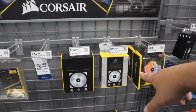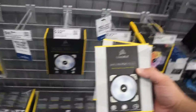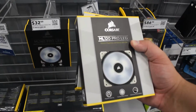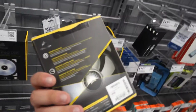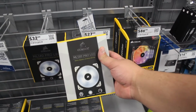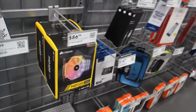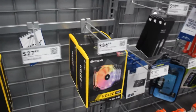It's overpriced. And then what I was looking at for today was lights. Well, not lights. Light up fans. These are Corsair LEDs, but are they white? I'm guessing they're just white. Here's a 120 millimeters. Yeah. You got the RGB too, and how many do you get for 80 bucks? You get 4. RGB means they can turn like 16 million colors, which is pretty good.